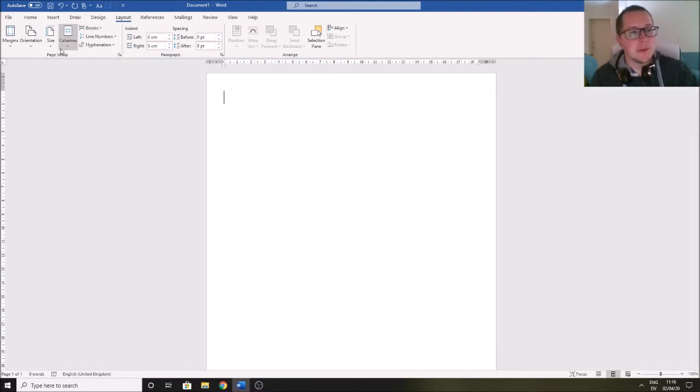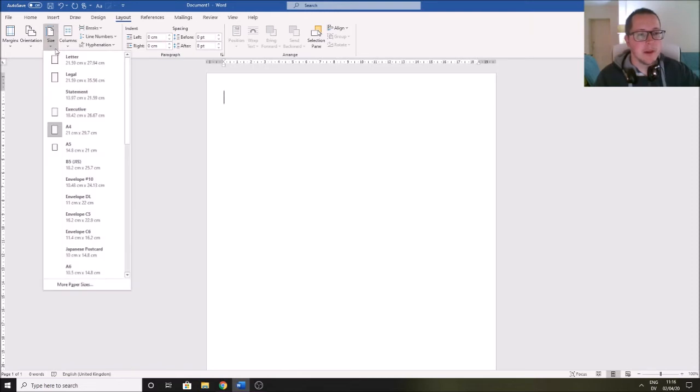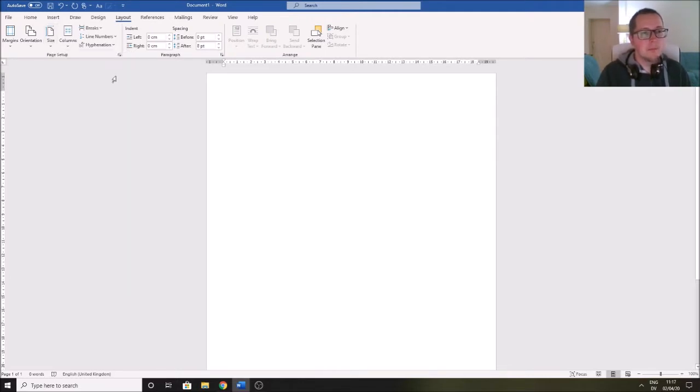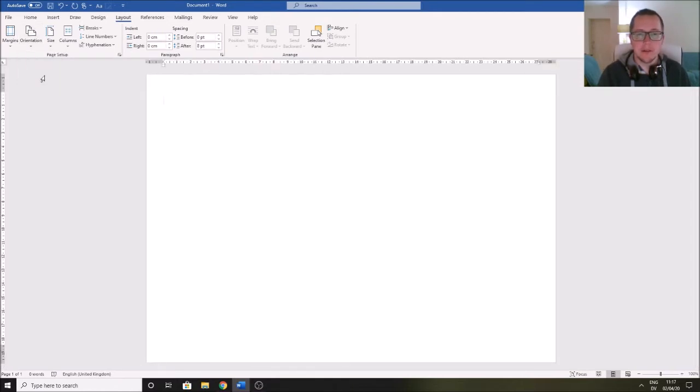The other things that might be useful to note in here as well, so you've got page size in here. Quite often I will print things from A4 to an A3 booklet when I'm in the office, but you might want to change your page size to A5, you might want to print some things in A3, and there's some other paper sizes here which you're probably less likely to use, but you may do if you're in other countries like America. They tend to use legal letter size paper quite a lot as well. Orientation, you can change from portrait to landscape.